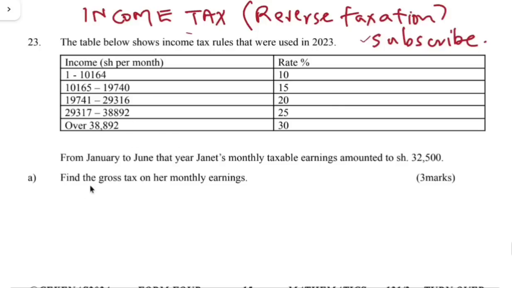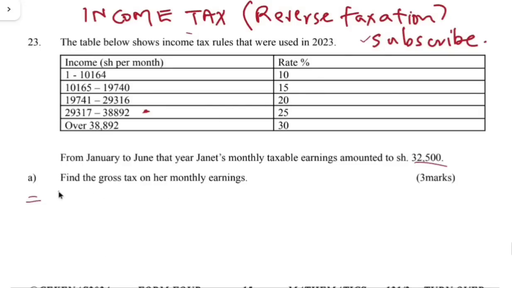To find the gross tax on her monthly earnings, which is very easy. So kupata gross tax, kupata vipi gross tax? Ni uchukue hizi bit by bit, multiply na rate yake. So uko na first slab, kuna second, third, fourth and fifth, lakini hii amount yako yafika paka hapa kwenye fourth slab. Sawa. So haipiti hapa kwa sababu yenyewe 32,500 and the range is here. Sawa. So first, second, third and fourth, you need to find the gross tax. Okay, so the first question doesn't entail reverse taxation, but the other question will entail.